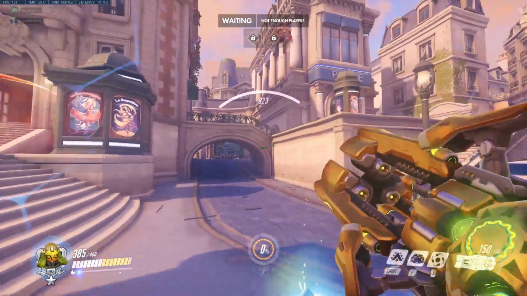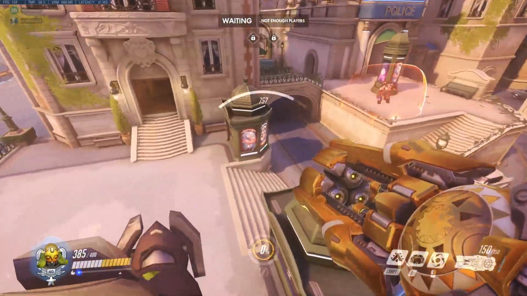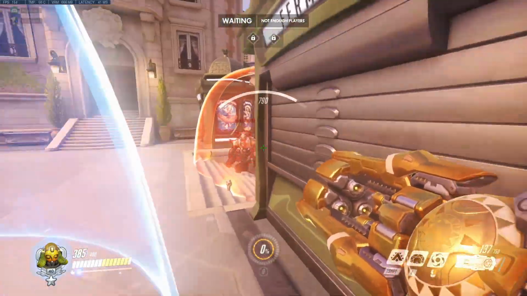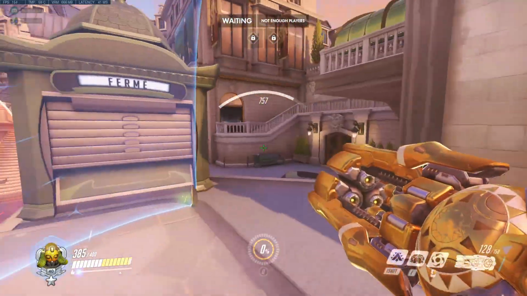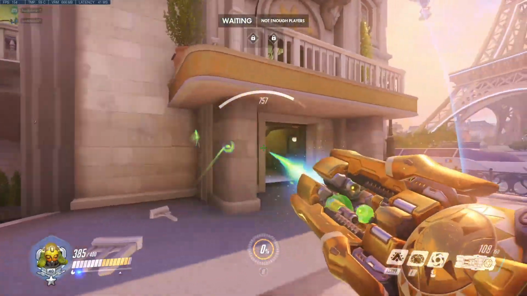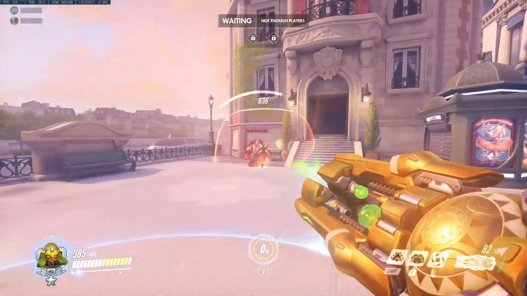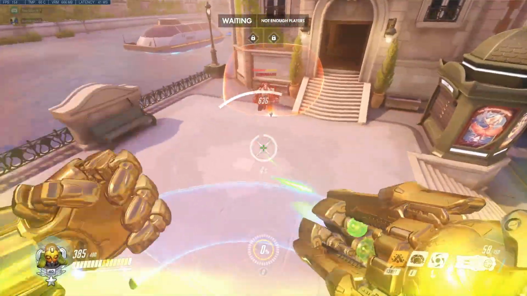Your goal is to get over here. This position is super powerful, because you have this natural cover, and they can't flank you from behind, because the only way to flank from behind is to go all the way around here. And it becomes this linear fight that Double Shield and Orisa in particular is very powerful at.